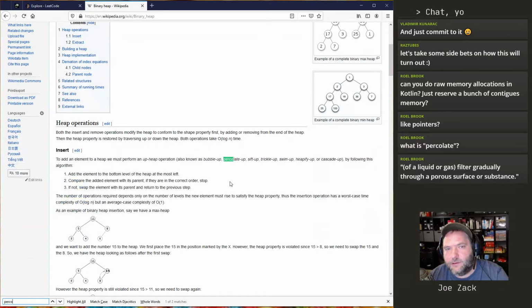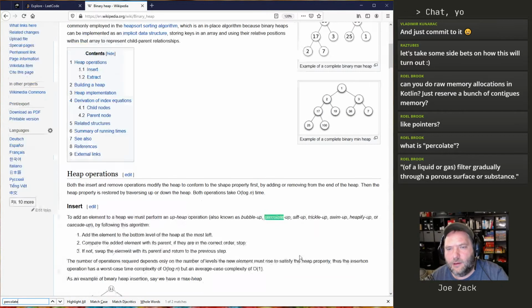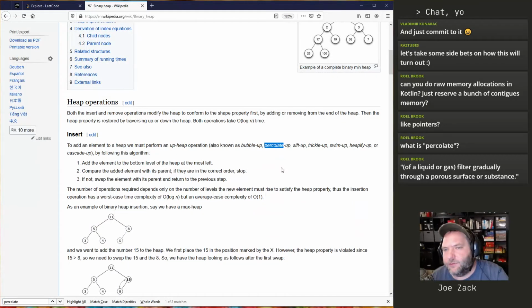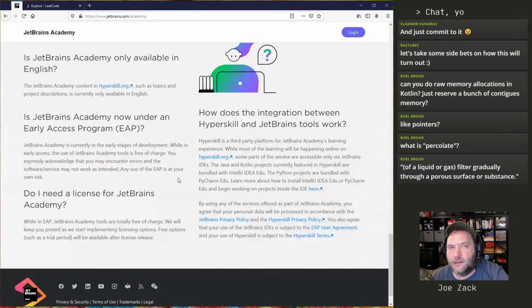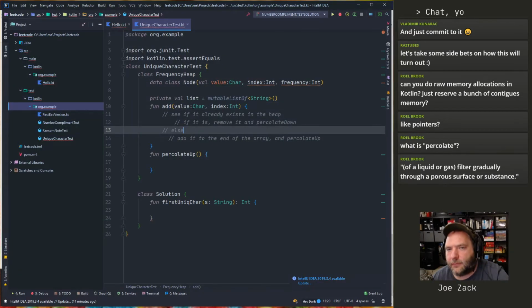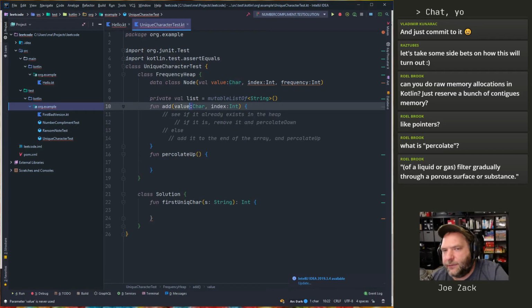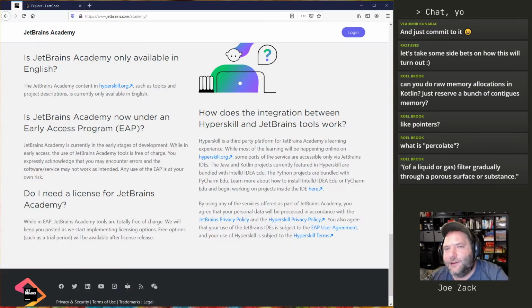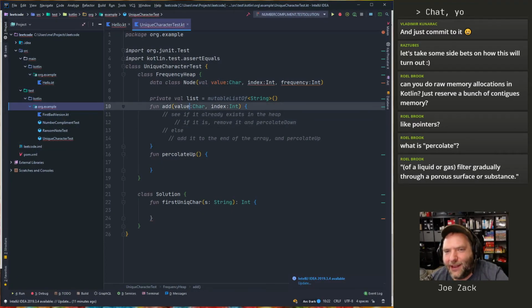Whoever invented the algorithm, the term I've always used for the operations that the heap has to do are called percolate up or percolate down. It's like liquid or gas, either bubbles up or bubbles down based on the direction your item has to move. I wanted to try not to read it and cheat.